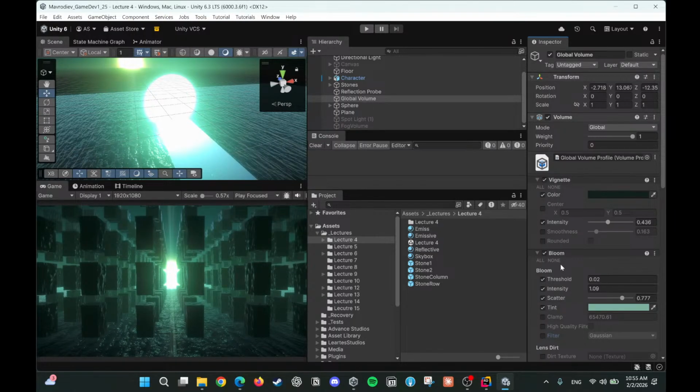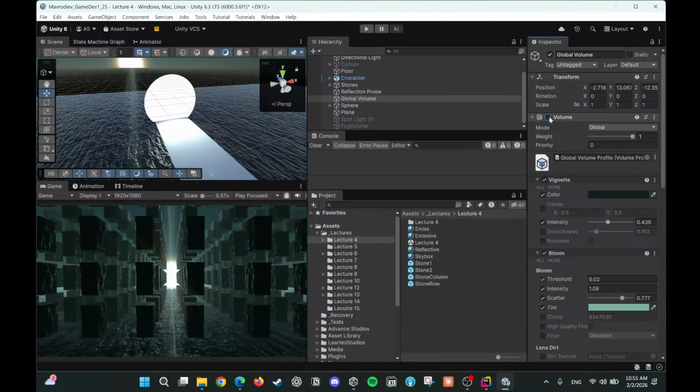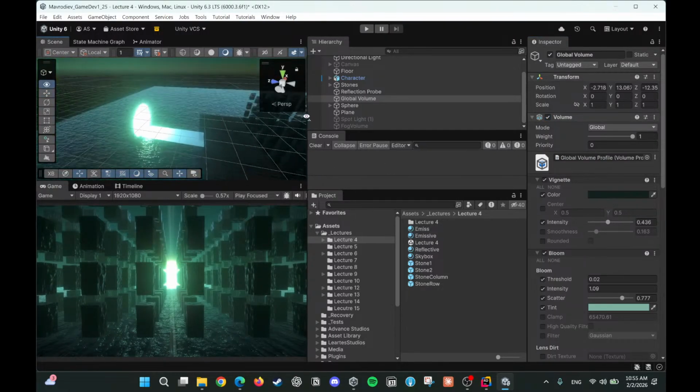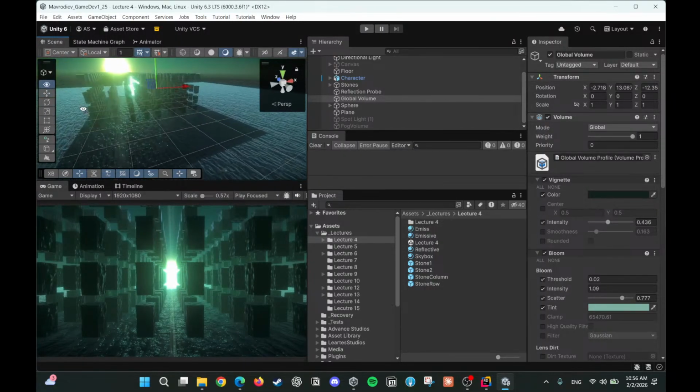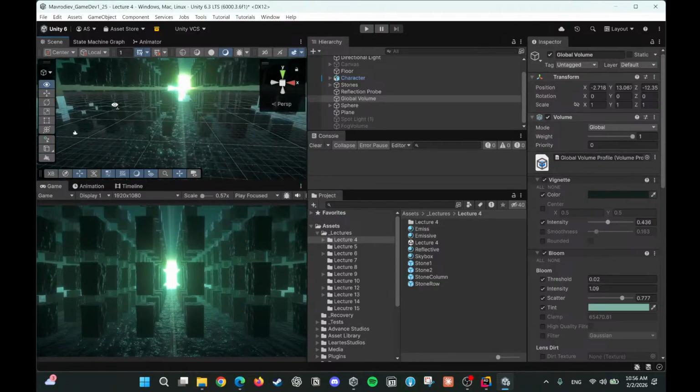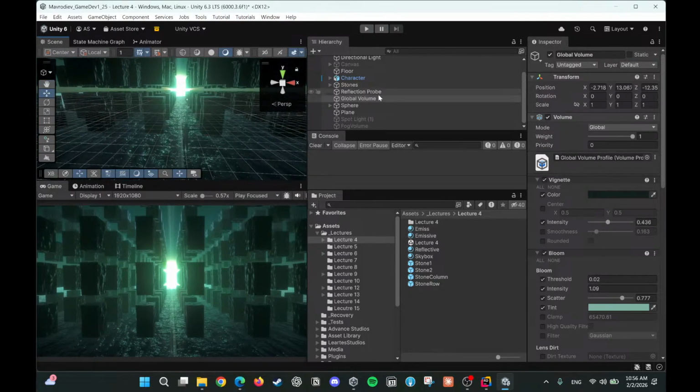Technically you can maybe use a local volume, right? Because this here is global, for everything, but you can use a volume just in an area, just in a cube. And then you can place bloom only inside of this cube. But the camera has to be inside for it to render. If the camera, the player, whatever, is outside of the cube, you're not going to see the bloom. So probably it's not what you want anyway.